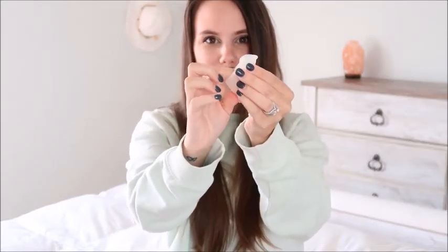There are apparently 7 different folds, but when you get the Diva cup, it comes with instructions and it only shows you 2 different folds. So I've only tried out these 2 folds. I haven't tried out any other ones, so I'm just going to tell you about the 2 I've used. The first fold is a U fold, and it just looks like a U. The other fold is a punch down fold. So you just punch it down in the middle. You take your finger and you punch it down, and then you pinch it, and then it looks like that. So those are the 2 different folds you can use.